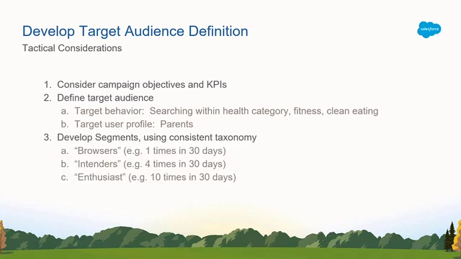Using Salesforce DMP, publishers and marketers can create segments that better define the behaviors of different segments of a target audience. For example, a marketer may define some site visitors as browsers or people who visit their website a single time during a 30-day period. They may likewise define intenders as people who visit their site 4 times within 30 days, and enthusiasts as people who visit the site at least 10 times within 30 days. By using different targeting criteria, the marketer is able to better reach different levels of brand and product affinity and also ascertain different degrees of interest and motivation.